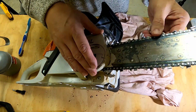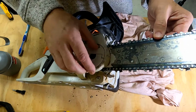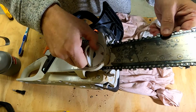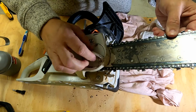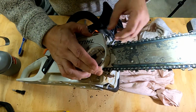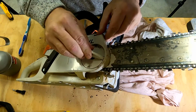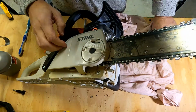But to me, it feels just a little bit loose. So I might just turn that up a little, and then give it just a little, maybe a quarter turn. There it goes. All right, perfect. All right, I like that a little better.